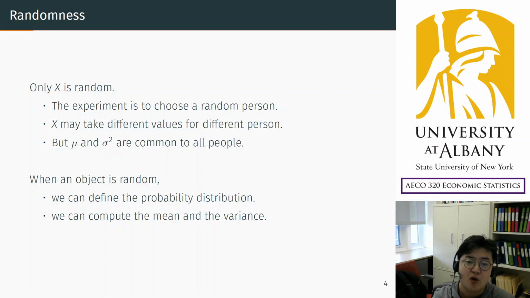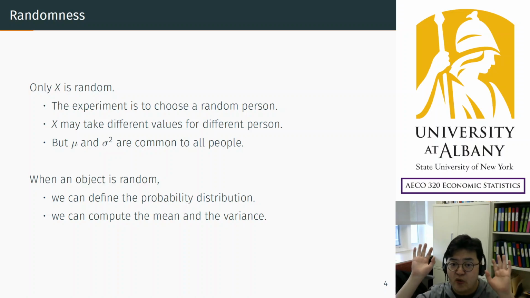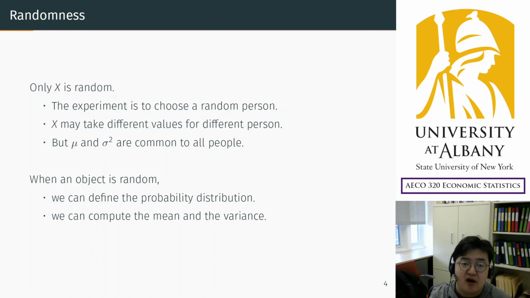However, when you think about the mean and the variance, the mean is the average income across everyone. So by the definition of mean, already you are including everyone to define the mean. So it does not change. So the mean of the income is just one thing. It uniquely exists, so it applies to everyone, right? It applies to every experiment.